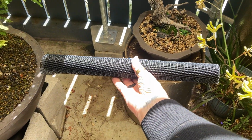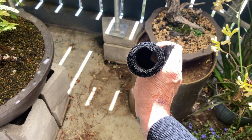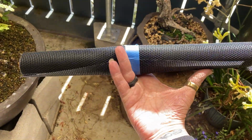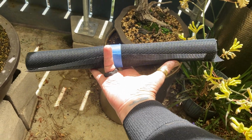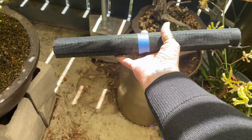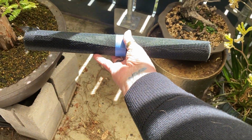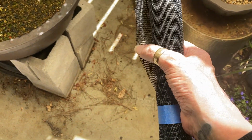I picked the smallest piece in there that actually was a fairly thick roll, and simply asked the manager. I said, I use these for the bottom of bonsai pots. How much for this remnant? Now, as an employee there, I don't think the price I got was any different than the price you would get. I don't think the guy is going to want to get in trouble giving me an extra buddy deal if he's asked how much he sold this to me. And my price for this was $5. This will probably last me a couple of years.